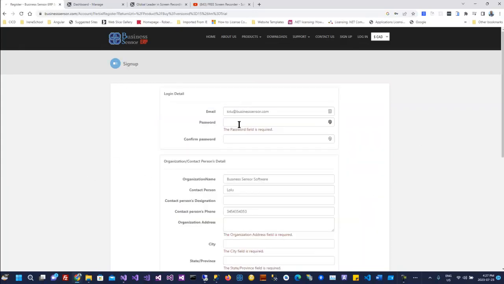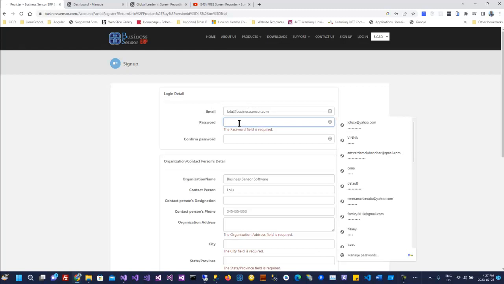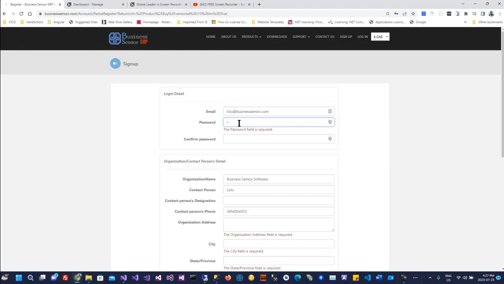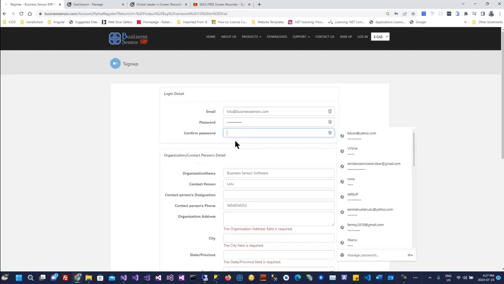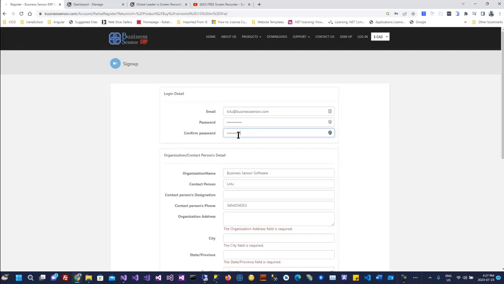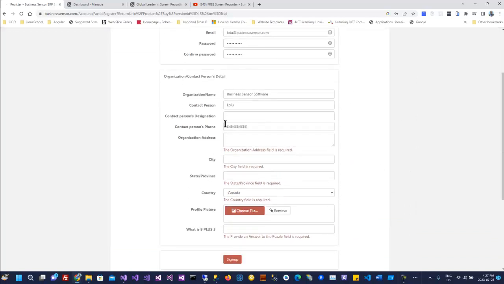Here you put the password you want, and confirm it. Then make sure all the other information is okay. If it looks good, you proceed.